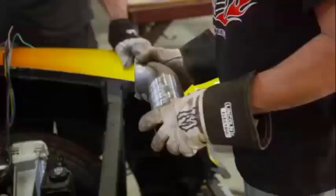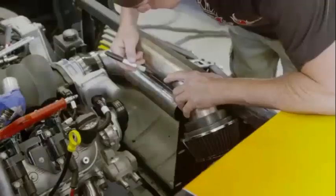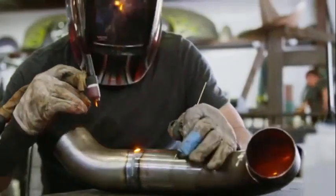Here is the air intake tube. Our tube will come out of here, make a turn, and bring it down right here. You know, back in the day, it was just carburetors, and you definitely wouldn't have seen an air intake like this on a 56 Chevy.